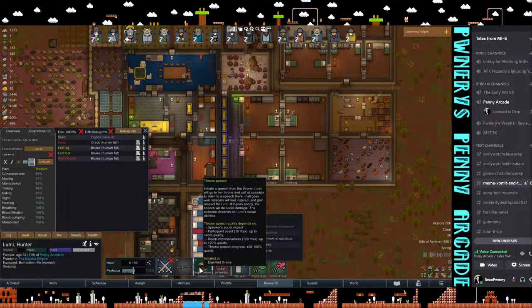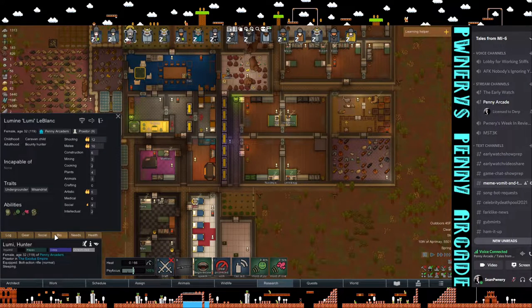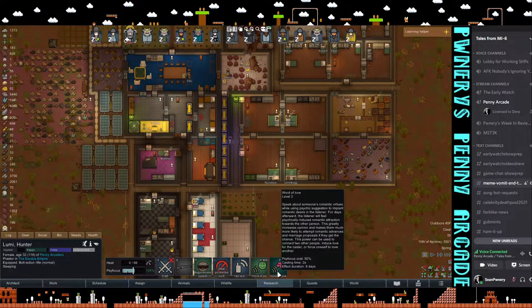Let's see, what's the throne speech? Initiate a speech from the throne. Lumi will go to her throne and call all colonists to listen to a speech there. If all goes well, the listeners will feel inspired and gain respect. If it goes poorly, the speech will do social damage. The outcome depends on Lumi's social abilities. Oh boy, I never really checked her abilities. Her social is atrocious. So we won't be doing that.